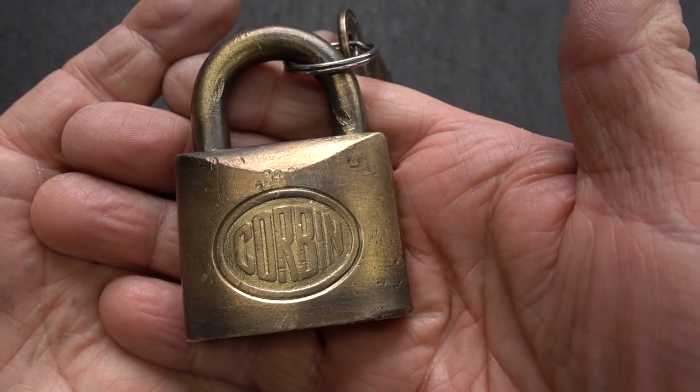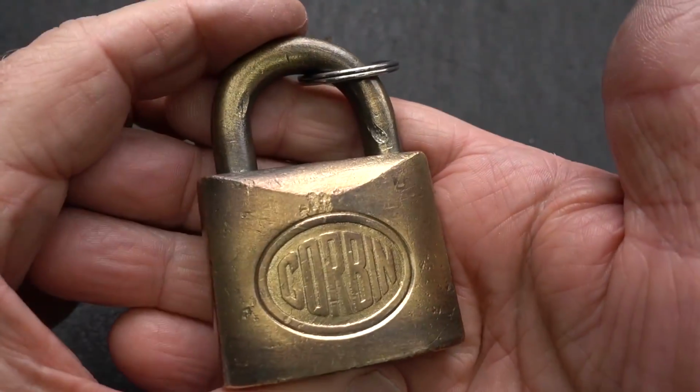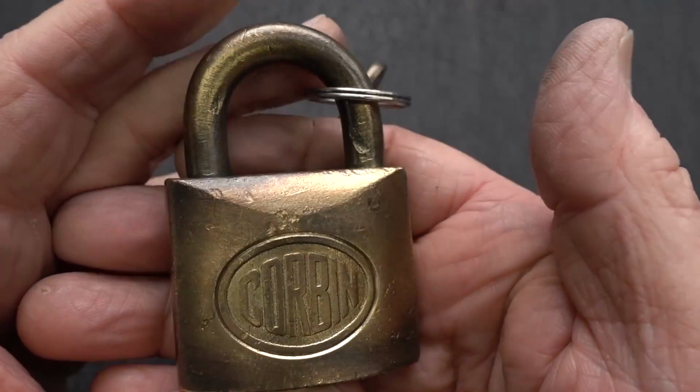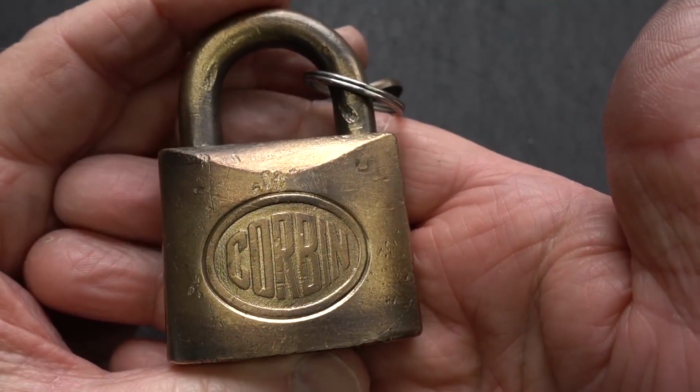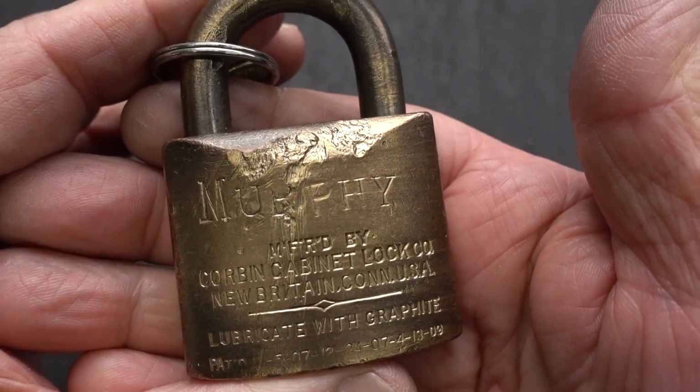All right, guys, this old Corbin is from Eric up in Cleveland. These are beautiful old locks. It looks like somebody, maybe Eric, has brushed this one off, got rid of all that old patina and tarnish. And no, Eric's last name is not Murphy.